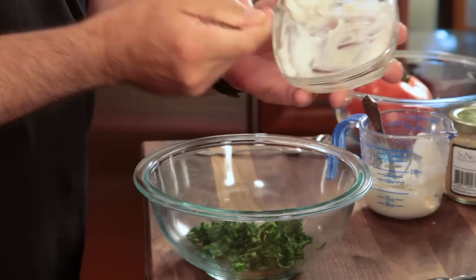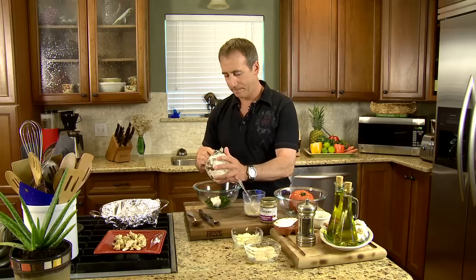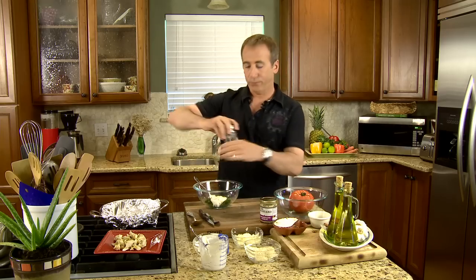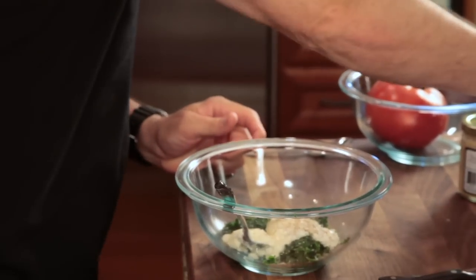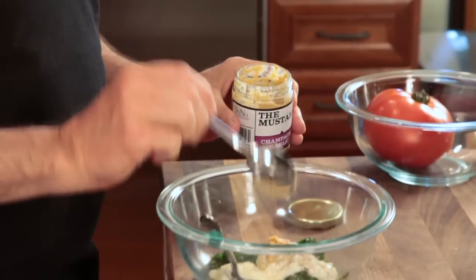Now, let's make the stuffing. First ingredient we're gonna put down is some Greek yogurt. Get that right down in there. That's gonna give a little level of moisture. Next is gonna be good mayonnaise. And now some fresh cracked black pepper. A little bit of salt. This is kosher salt. And then the last ingredient in the stuffing is going to be a good quality mustard. And I like a Dijon style mustard. About maybe a teaspoon of mustard. And now we need to mix this up.